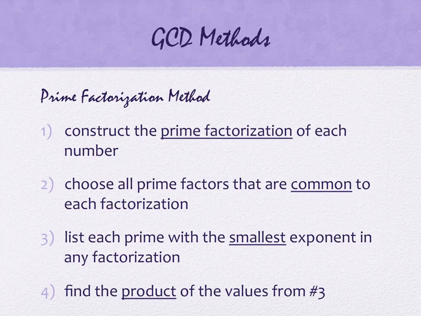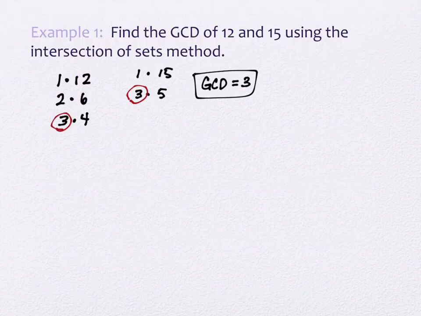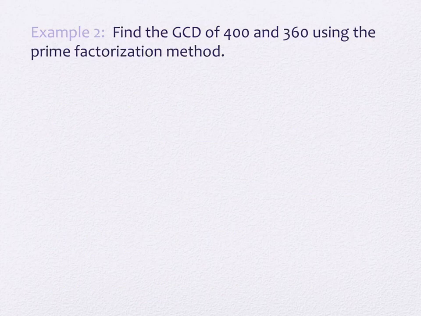Okay, so we could do this with these numbers, but it would be overkill. Do you see what I'm saying? These numbers were small. There's no reason we would want to do prime factorization. Not because we can't, but because it's just not necessary. But these numbers are a bit bigger. Yeah? 400 and 360 would probably not be the best way to do with the intersection of sets method as before. So what we're going to do is our division scaffolding.